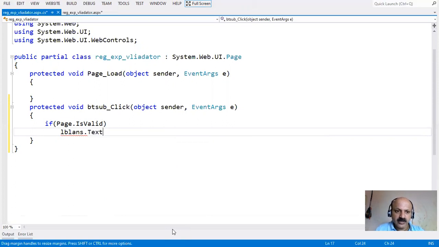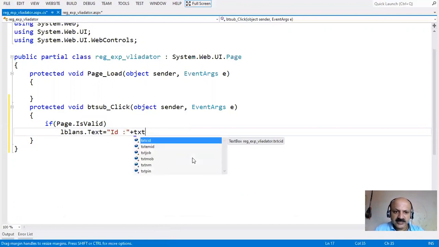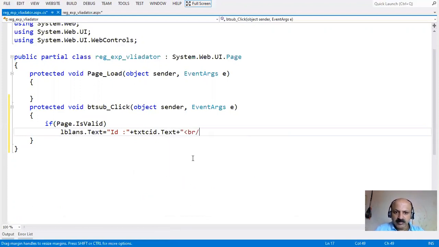So we can take the boolean value directly in the if condition. Okay, so first our customer id, with the tags cid, and then the customer name field, txtnm, then id.